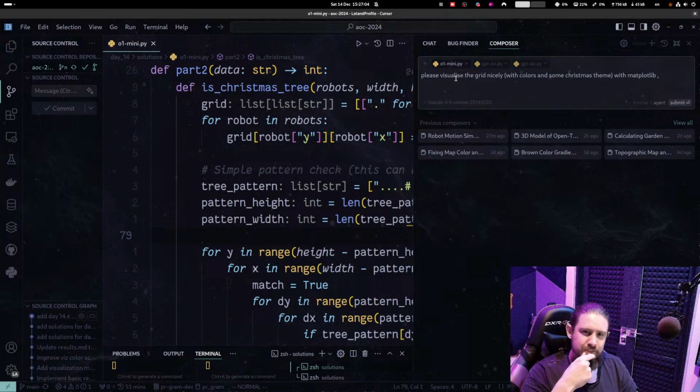Can we generate a movie, like a moving pattern?